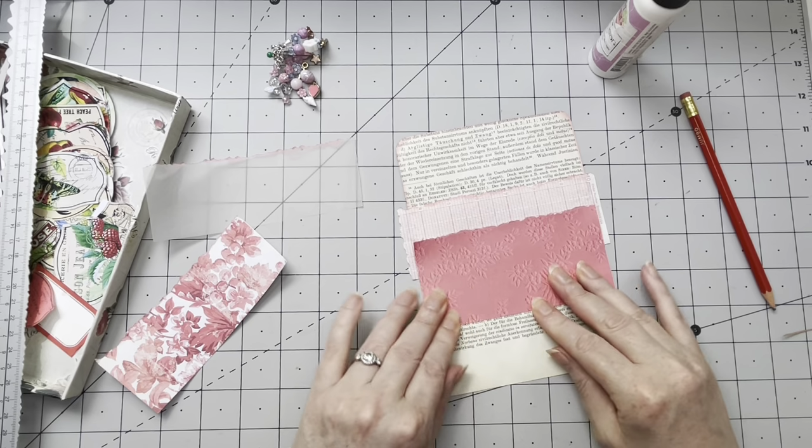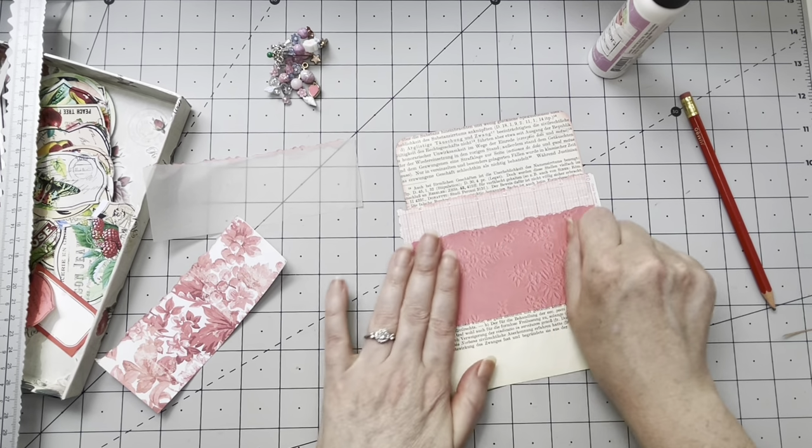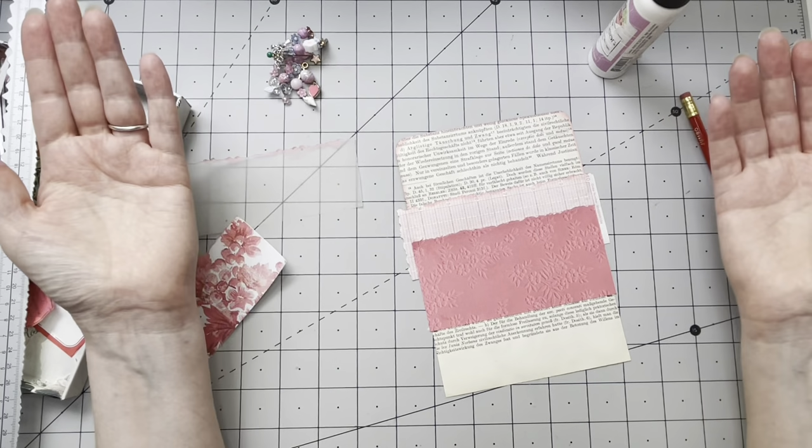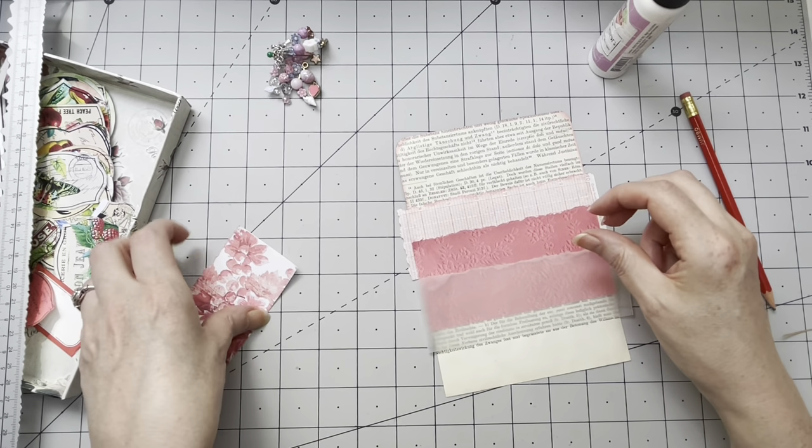Did I put glue here now? Yes, I did. I was in time. You were probably screaming, hello, pockets. You need to glue the bottom. Yes, I know. Well, I sort of knew.